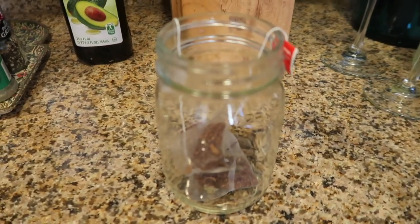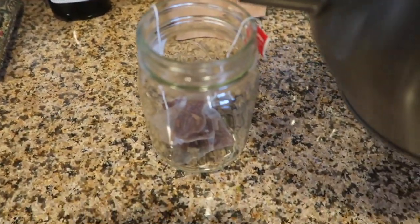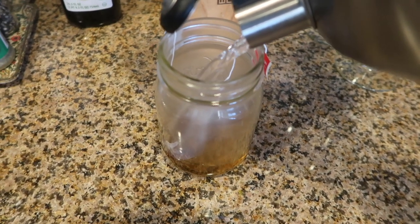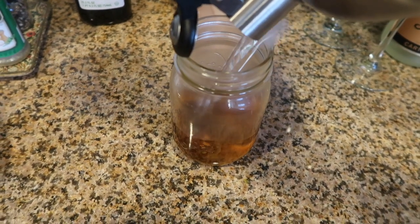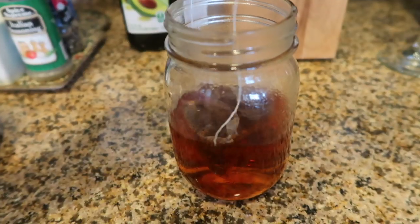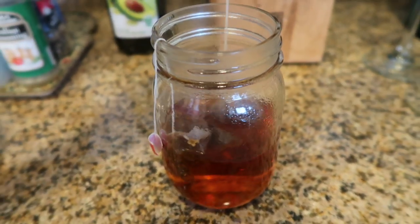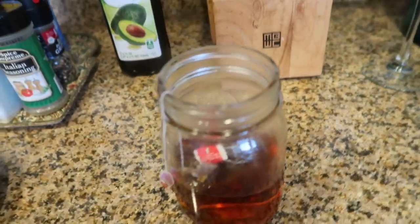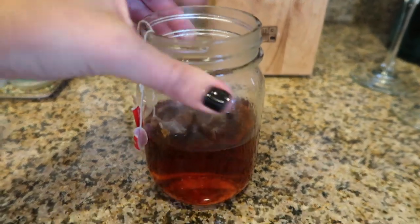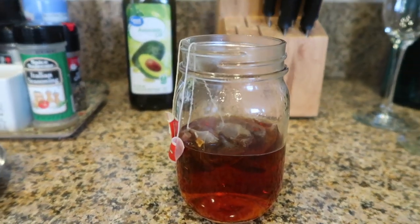Eight ounces of water boils really fast, so guess what? We're done. And I'm gonna be using 2 tea bags to really get a lot of flavor in that 8 ounces of water. I'm only gonna be using 4 ounces, 2 ounces in one champagne flute and 2 ounces in the other, but this is really just gonna make sure that the flavor is super concentrated. So I'm gonna let both of these tea bags steep in this mason jar for 5 minutes.